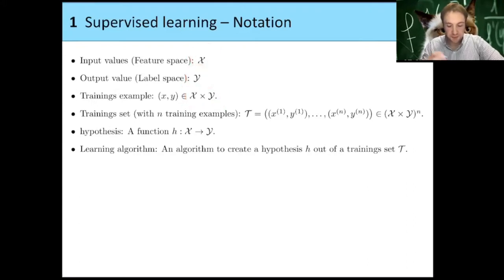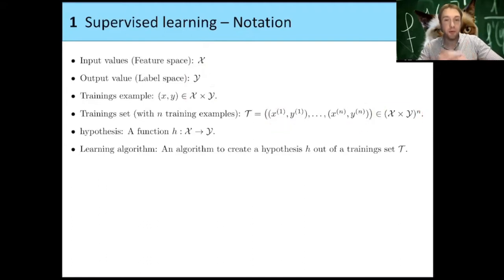The training set is then just a collection of training examples, a tuple like this. In this case, we have n training examples, so it's an element in this space here.